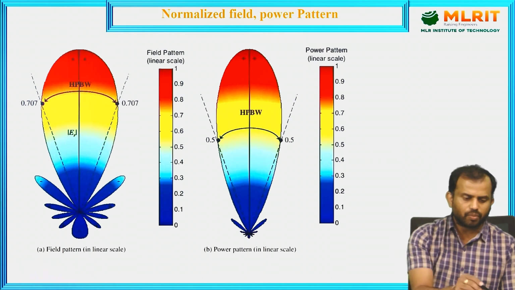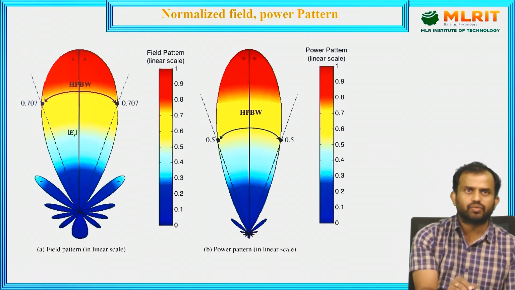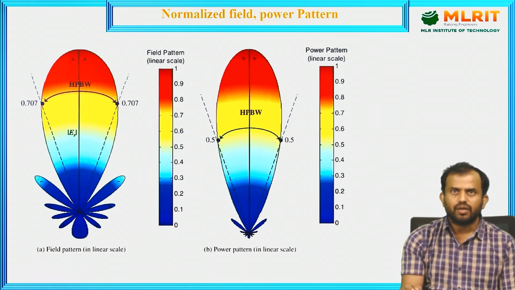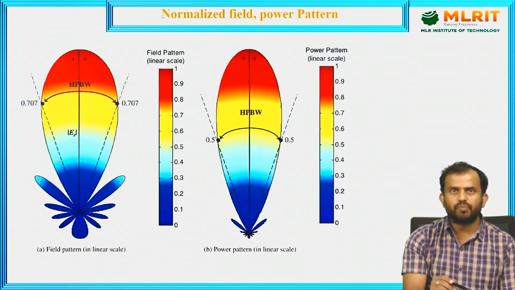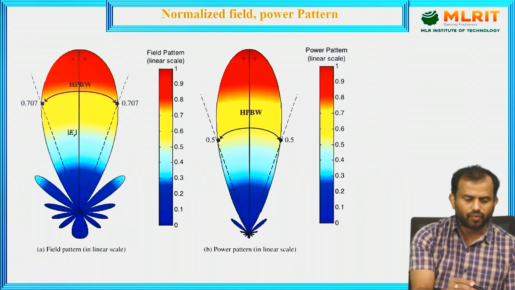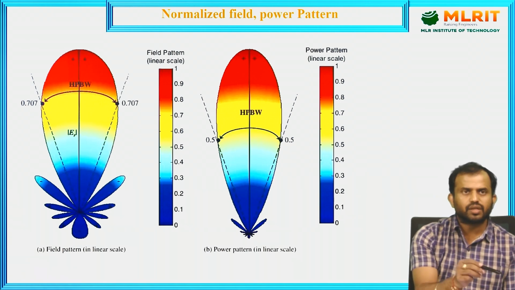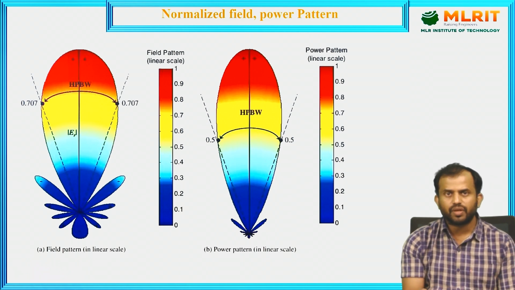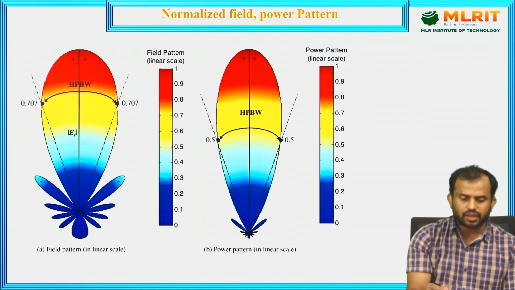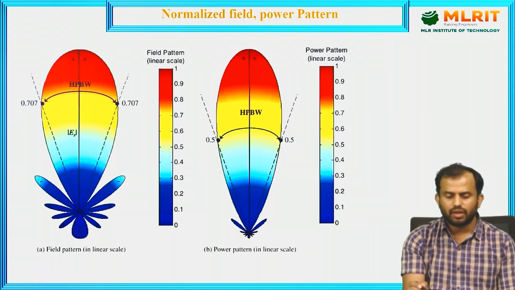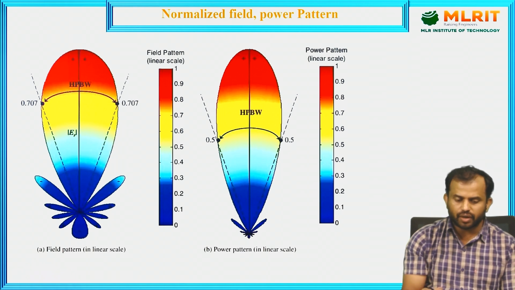Here you can understand the half power beamwidth values. Similarly, when you see the field pattern and power pattern, when analyzing the half power beamwidth value and the respective field values, which is the electric field value, you see E suffix R, which is the electric field range values only. One is the field value, the other is the power pattern value. So when analyzing the linear scale values in both scenarios, the field values and the power values, the linear scale value is one range only.